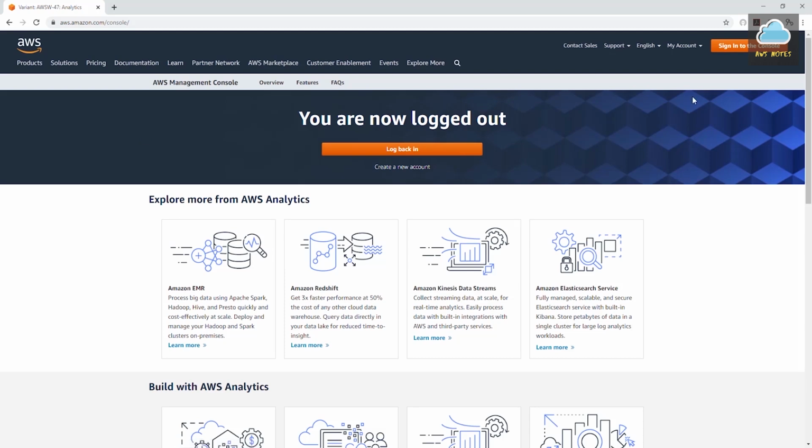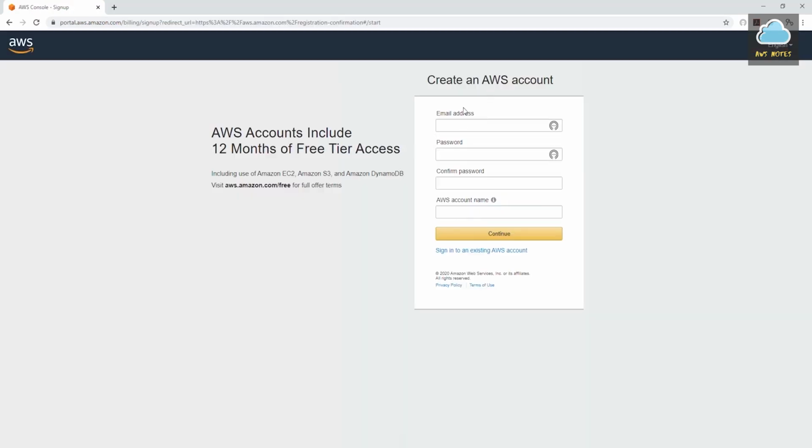Click it. In the upper right-hand corner, we have the option to sign in. Since I've been on this page before, I can either log back in. So down here, you should see the option, create a new account, select it. And here we are just going to enter our information. So make sure you have your email ready, enter your email, create a password, and enter just a name for your account. And this name, it doesn't have to be any specific name, just create a name for your account. So I'm going to enter this information and continue.